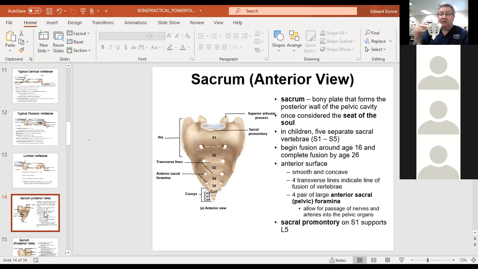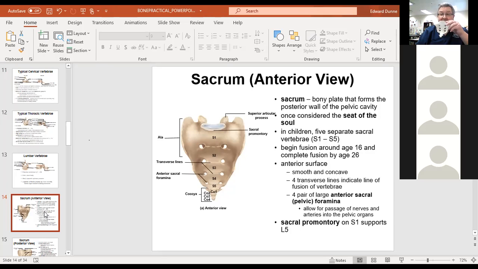With the sacrum, you don't need to know a lot of parts of this, thankfully. All right, just the top of it, which is the sacral promontory, that you will need to know. And that it's the sacrum. Very easy bone to know. It's this bone that articulates with the pelvis and creates the pelvis itself, the circular portion of the pelvis. So this is the sacrum.